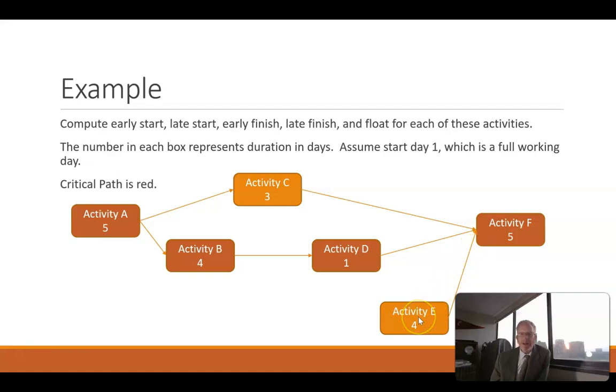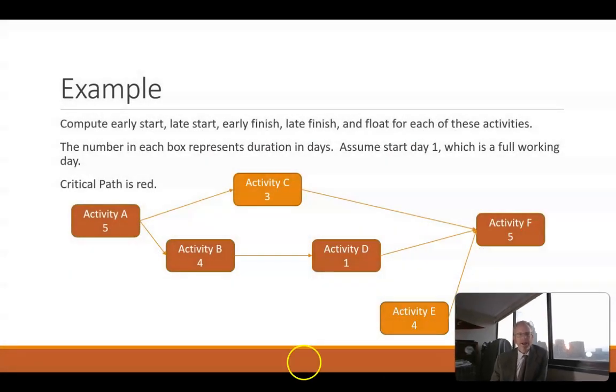And then we have yet another path, which is EF, which has no dependency on A. And that's 9 days. So we can see that the critical path here is the longest path, the ABDF path, which is 15 days. So given that, we know there's zero float there, there's zero slack there, assuming that this is a 15-day project. But we can compute the early start, early finish, and late finish for the non-critical path activities. So let's give it a try.